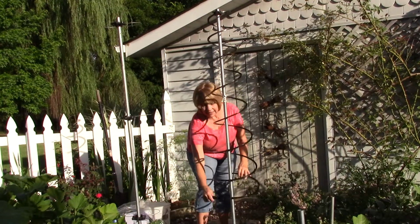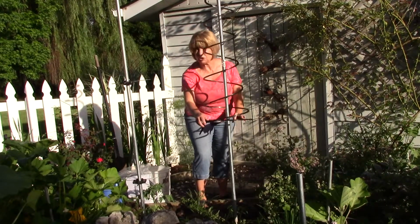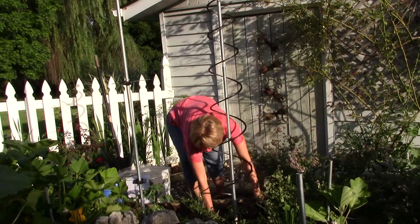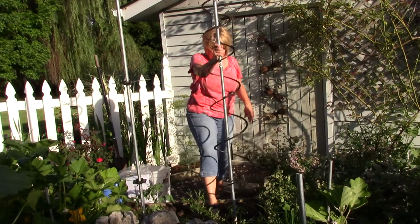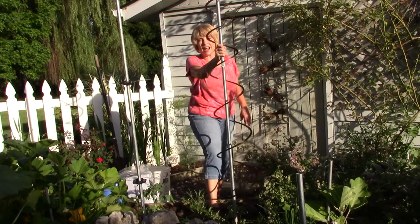Now you notice at the end, it's got a universal hinge. It's a little stake that's on a hinge. You're going to go ahead and stretch this down, position it however you think it should go. You're the gardener. You do it the way it looks good to you. I can do it with my foot, I can do it with my hand, but I now have this where this is not going anywhere.